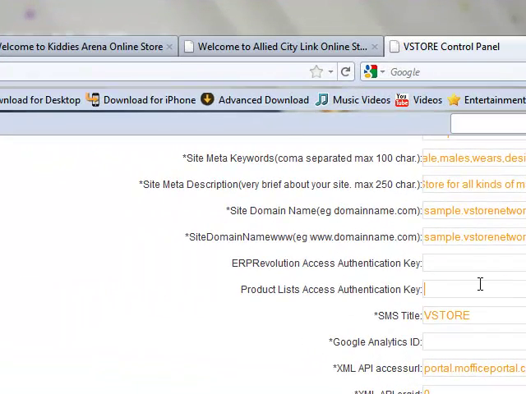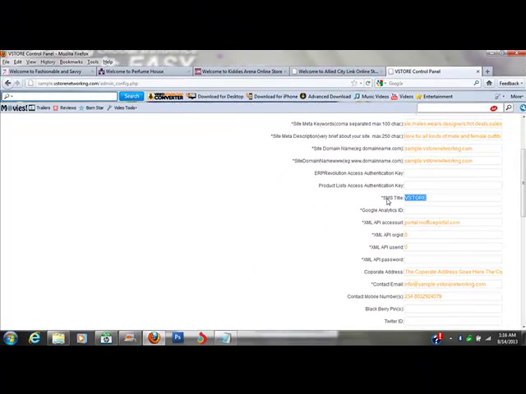Then you might want to upload your product list to different price checking or verification sites, because a lot of people, before they buy online, go to different sites to compare prices. So for example, in Nigeria you have pricecheck.com.ng. You can sign up with pricecheck.com.ng, generate an authentication key and use this key to get going. Then the title of SMS, maximum of 11 characters. I'm going to call this one Sample.